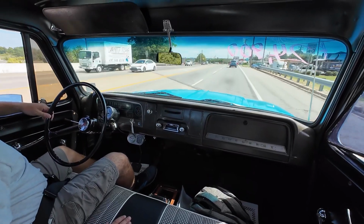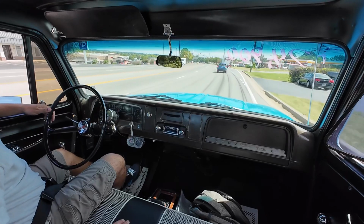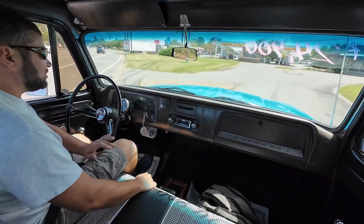Now, the speedometer was reading accurate, but once you get up to about 30 mile an hour, it's 15 off. For the lower speeds, it seems to be more accurate. I don't know what's up with the speedo cable. I'm gonna say it needs repair.